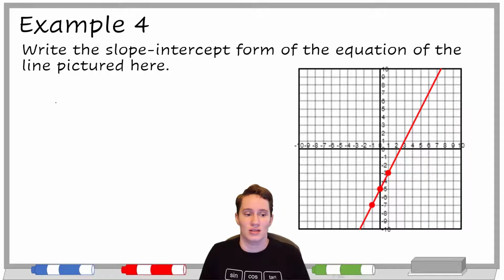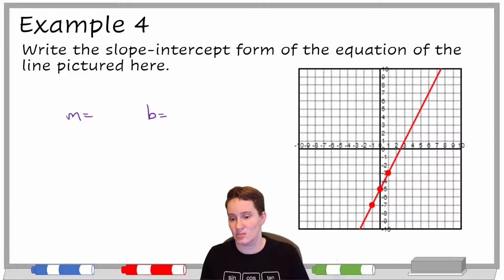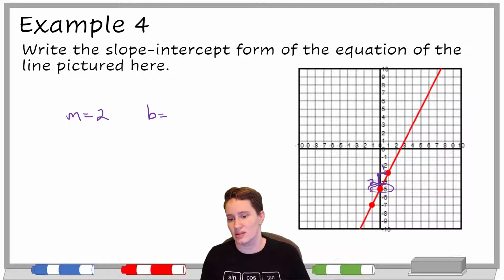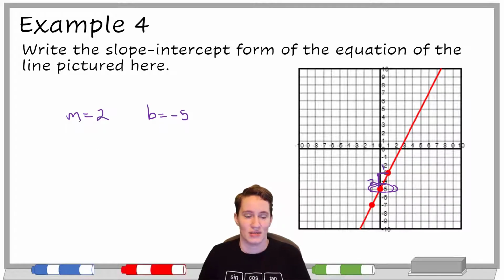Let's see. The slope, which is our rise over our run, is going to be up 2/1. So 2/1, which would simplify to just 2. You can write it as 2/1 if you want to, but writing it as 2 is simpler, so we like that better. And then the y-intercept right here is -5. My dot kind of covers up the negative, so make sure you pay attention if that happens, that it is a -5 because it's below the x-axis. So this would be y equals 2x minus 5.